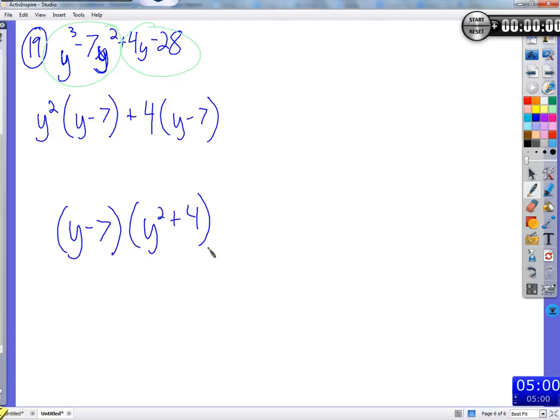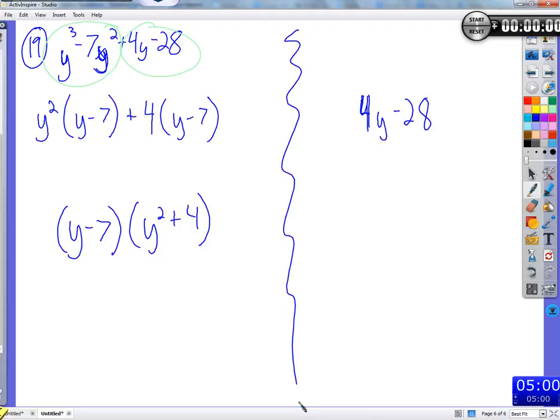What we're doing here is we're just factoring out a common factor, just like we factored out a common factor here. You just write this to the side. 4y minus 28. Just separating that out. So can someone explain how we got from this step right here, this half of it, to this one? How do we get from 4y minus 28 to 4 times y minus 7? You factor 4 out of it? Factor out a 4. Can someone even stretch that out into more words? What does it mean we factored out a 4?